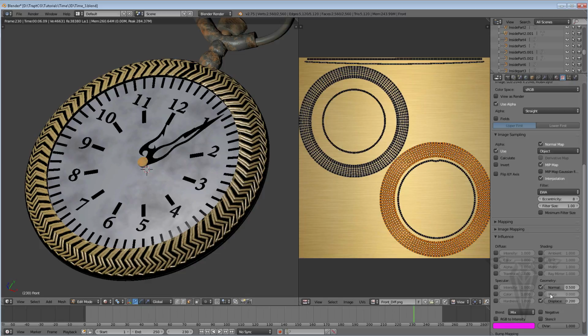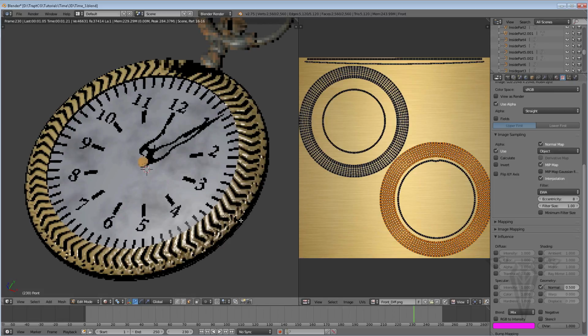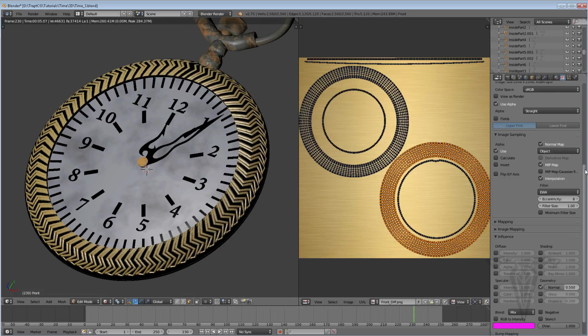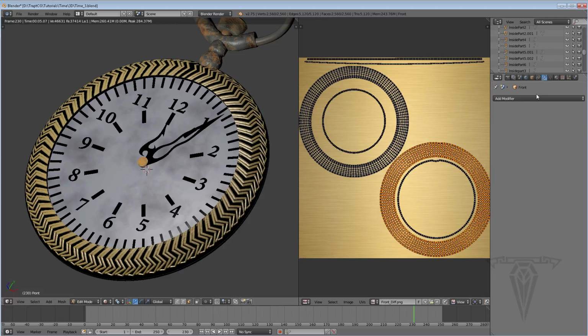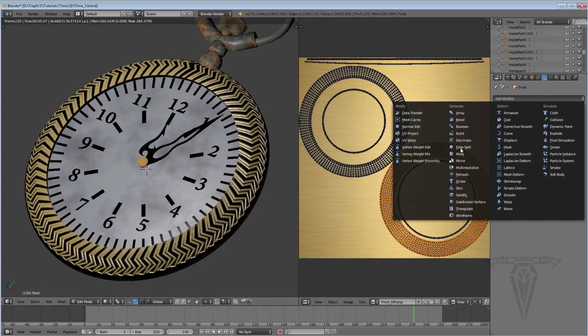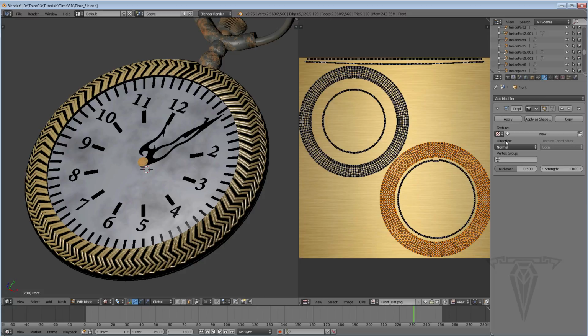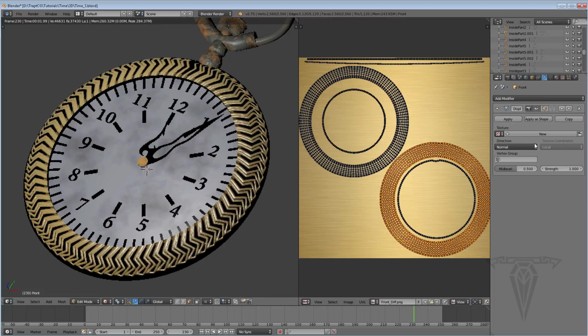And displacement actually physically morphs the geometry. And I think you might have to add a displacement modifier. Nope, not in this program. Some of the programs actually require both the map and the displacement modifier to be activated. Nope, there is a displace right here. And it's going to ask me to get it from a texture. So you can add it as a modifier as well.